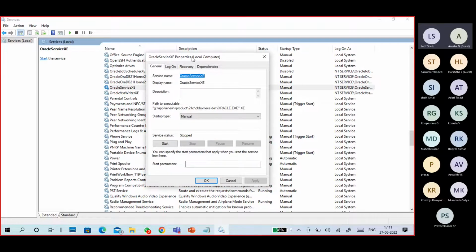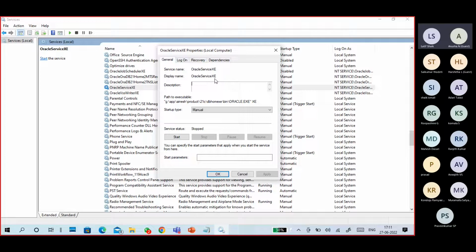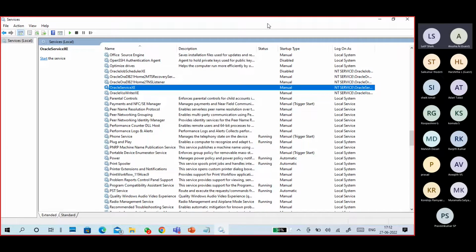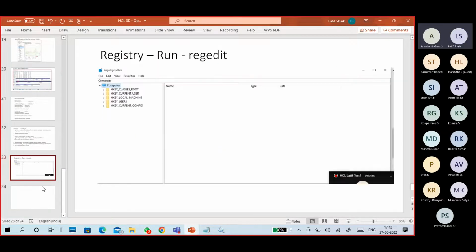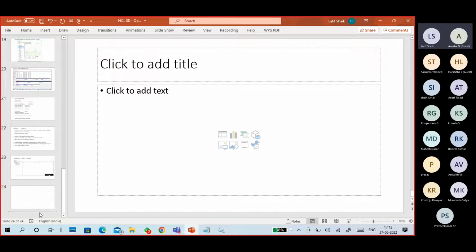So if you open a service, read the description about the service if it is provided, and where the executable file is. Here it is. This is my Oracle 12c service. I want to run it. I will click on start. Here it is. Startup types are there: automatic, manual, and disabled. So first of all, we'll take a print screen of it, so next time it becomes easier for you.